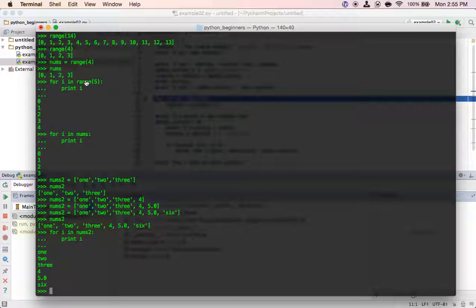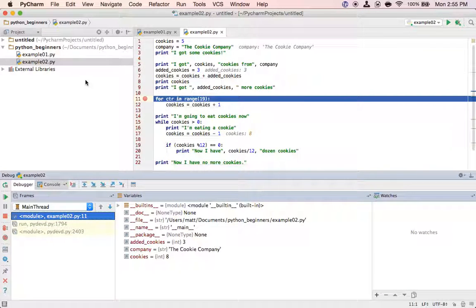All right. So this is going deeper into the for loop than you usually do, because in typical programming, maybe 90% of the time, what you're doing with a for loop is just trying to make something happen a certain number of times. So here, when we go back to the cookie code, stuck here on line 19, we say for CTR, which I'll pronounce counter, in range 19, cookies equals cookies plus 1.